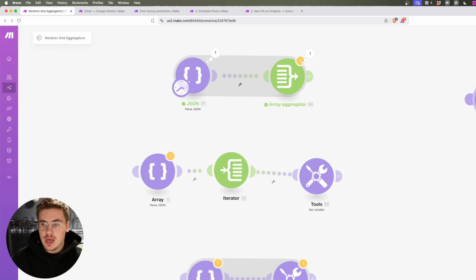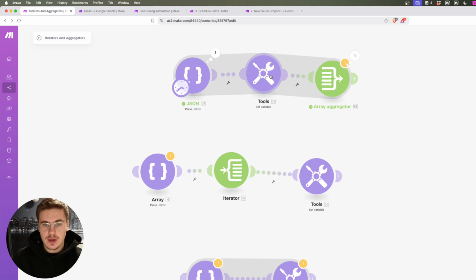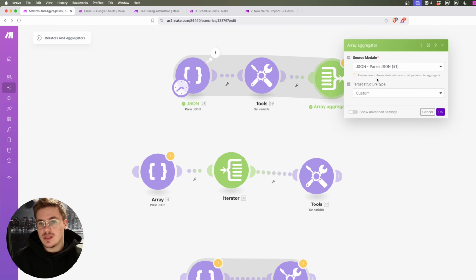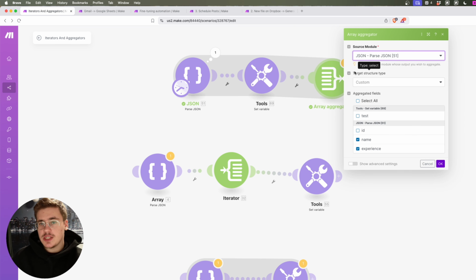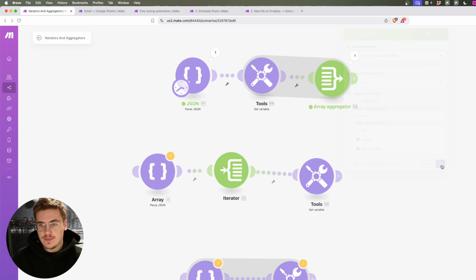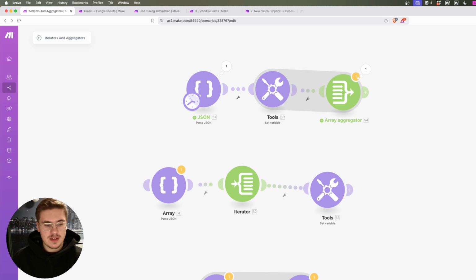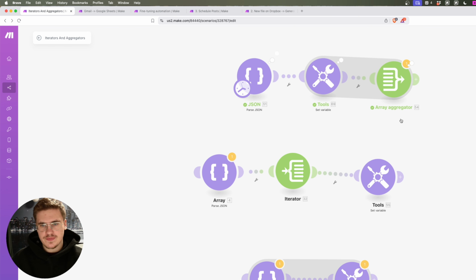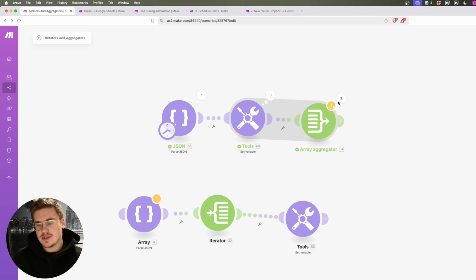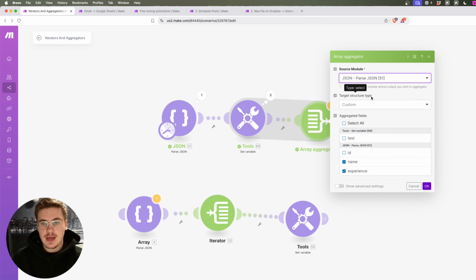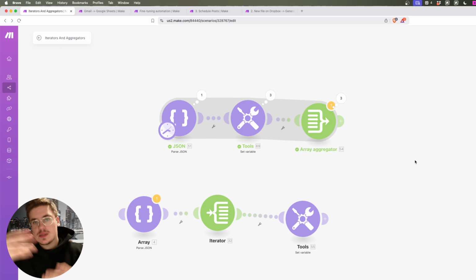If you want to put another module in between an array aggregator and this JSON module, for example set variable, it will run multiple times, 3 times, because it creates an array per operation. What you want to do instead is select the source module that creates multiple bundles, that's the initial source module.